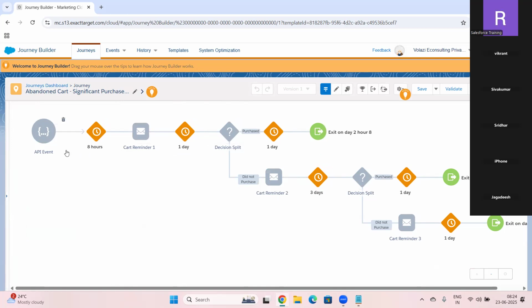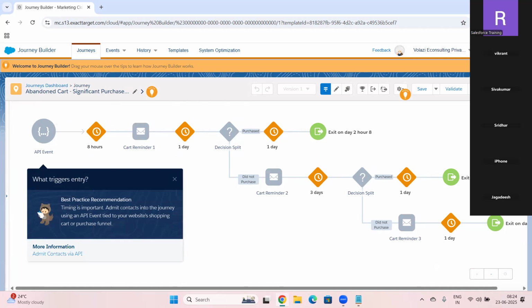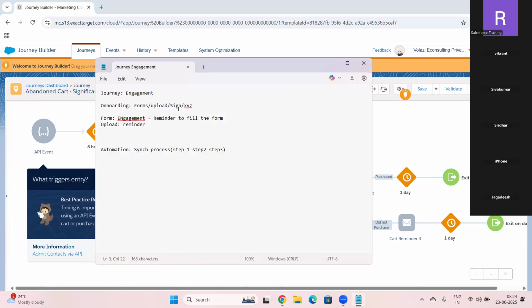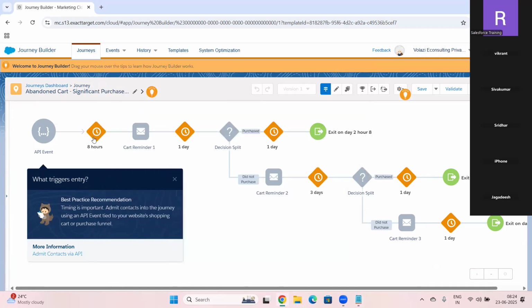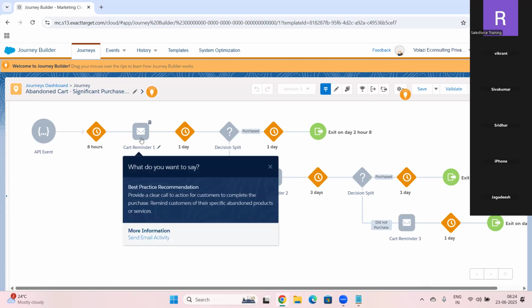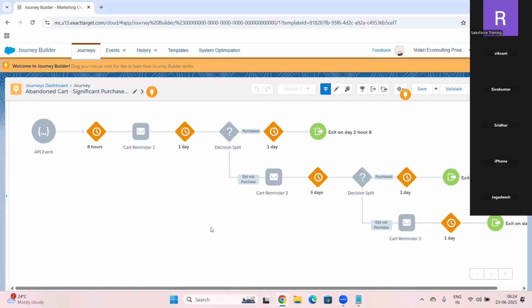A journey is like creating a flow. Just like I said, you're joining a company, right? It has multiple steps involved in it, correct? Multiple communications are delivered to you based on your engagement. Same thing is happening over here. The decision is being checked over here, whether you have purchased an item or not. This is about an abandoned cart. So a journey is purely based on your engagements only. Automation is your step-by-step process. That is the major difference between them.